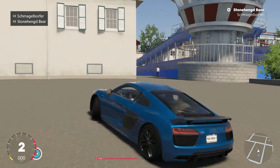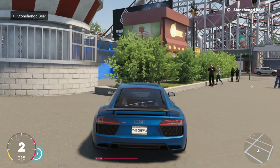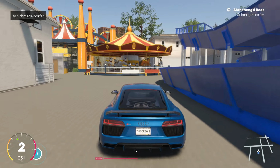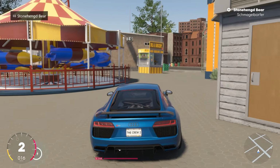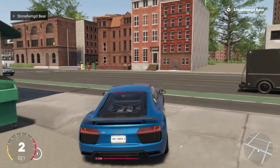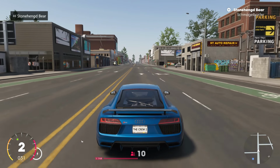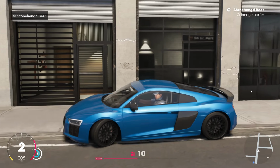They have stuff like this, but no one's on the rides in Roblox, because it just lags the entire game. That's probably why no one's on the rides. They lag too much once they're actively used. Hey, this game just lags anyway. Back in here, more rocket cars. Apparently another exit. Let's just head out here. That was pretty cool. Our goal is going to be to get back on the Brooklyn Bridge at this point, after I get a car repair here.